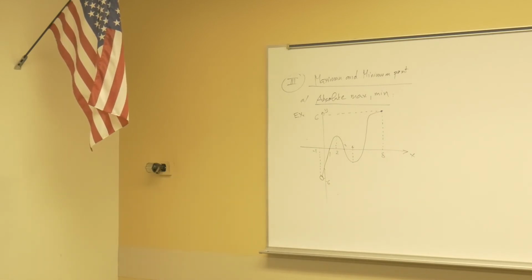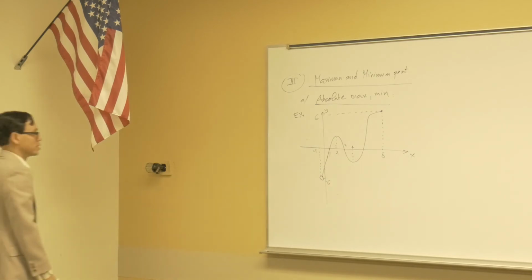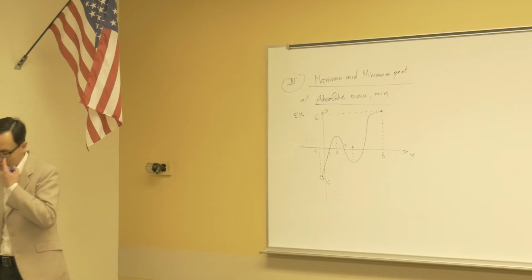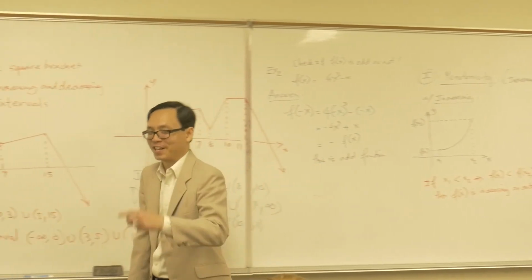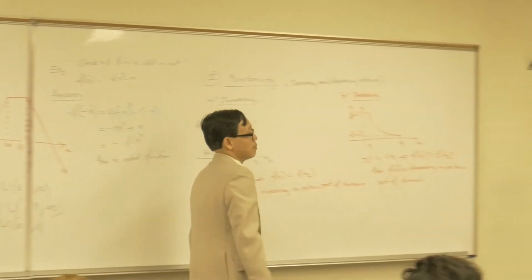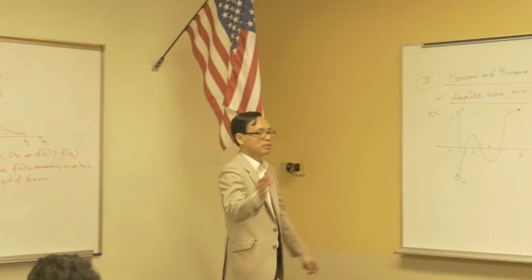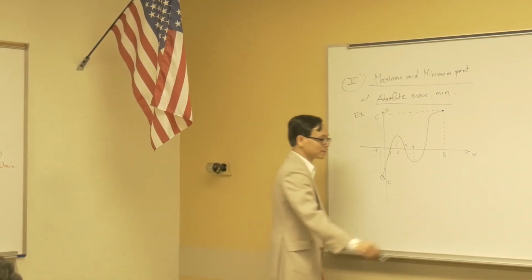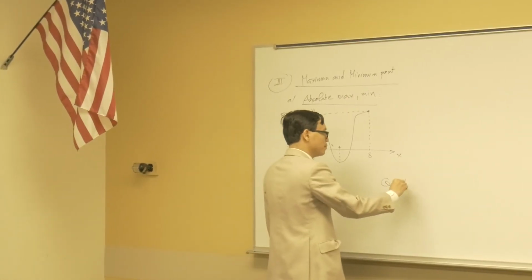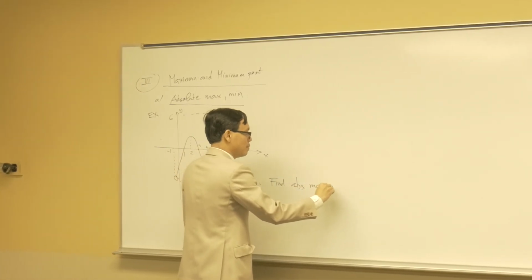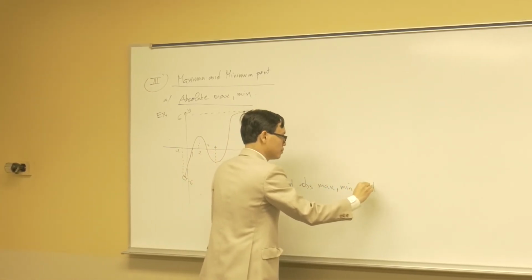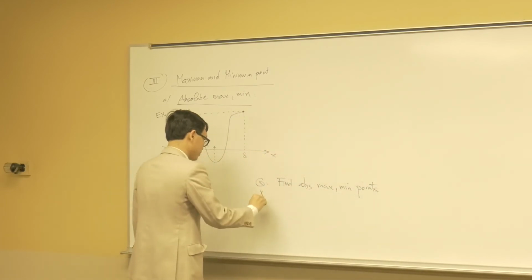So we just learned how to find absolute maximum. We don't care about the definition in this case anymore. It's more confusing if we talk about definition, because if you're really interested in mathematics, you'll see that definition again at a very advanced level of math, which you don't need, in my opinion. So the question: I want to find the absolute max and min point of the function.